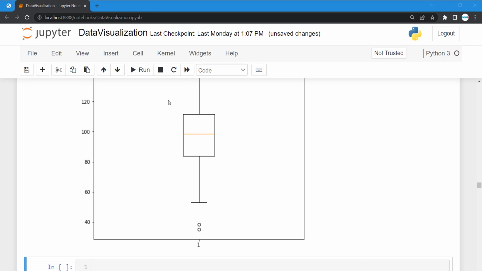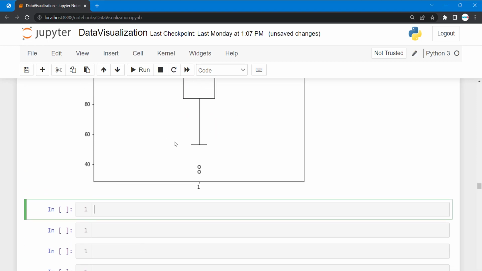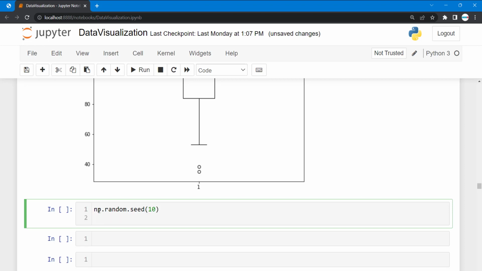Okay, so now let's try creating some multiples of this in one graph. So np.random.seed, and I'm going to put 10 here. This is going to ensure that we all have the same values no matter what. The number of times you run it, we'll get the same thing. So let's create info.